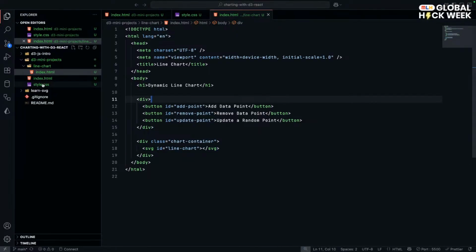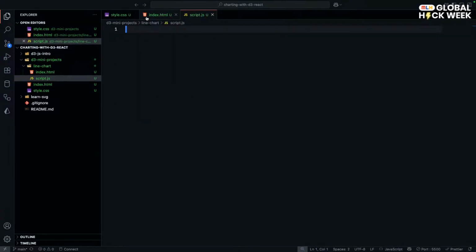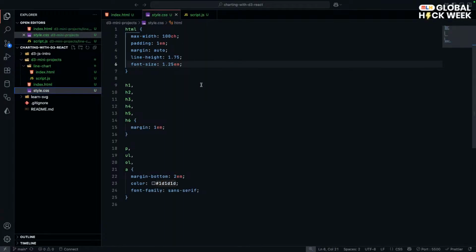So now this one would be huge, so bear with me. Let's not style. I want script.js. Let me remove this and this. By the way, this is the bare minimum CSS that you can have, which makes it pretty legible.